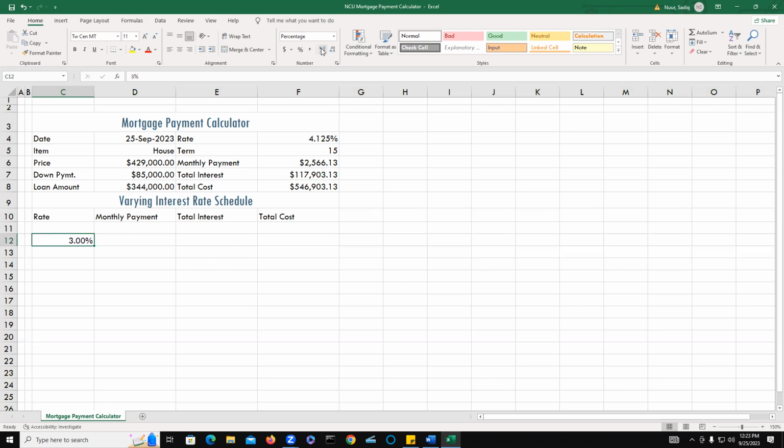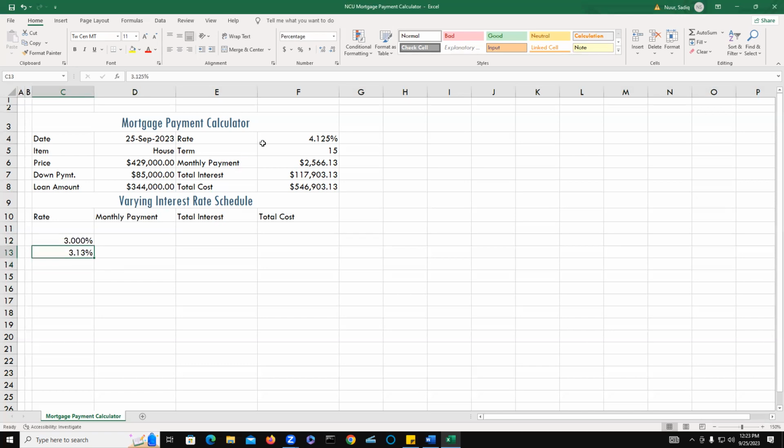I will increase one more decimal. So 3.000. Next, we will type the next one in C13, 3.125%.